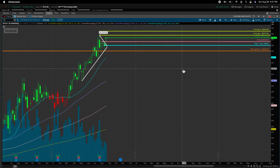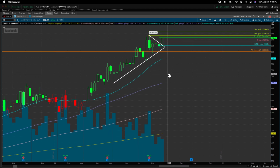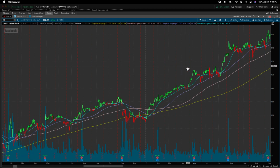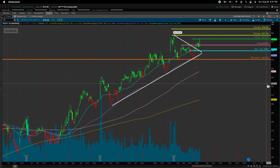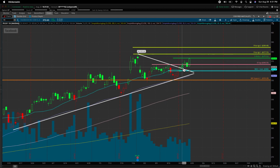So on the Facebook weekly chart right here, we have a nice setup. We are pretty much breaking out of the flag right here, or you can do a triangle right here. So there are 2 bullish weekly breakouts for Facebook, and it looks very good so far. If you see right here on Facebook, we are having a nice breakout, continuation higher after days of consolidation. So we broke through 366.50, which was the trigger level for calls above, and it looks like we decided to pop higher and get that 370.330. So this one's strong so far.